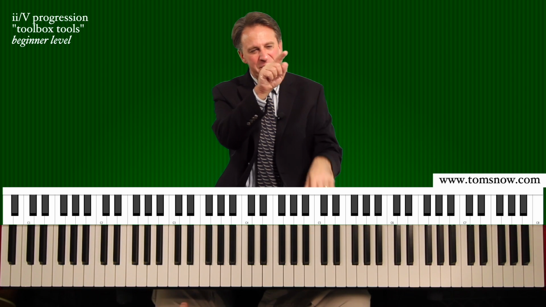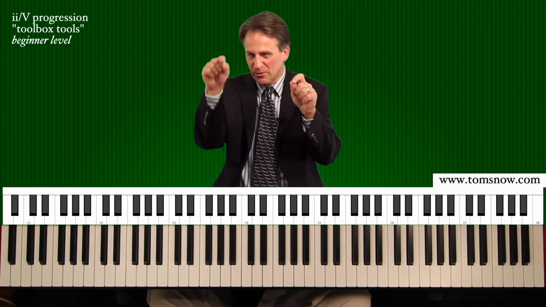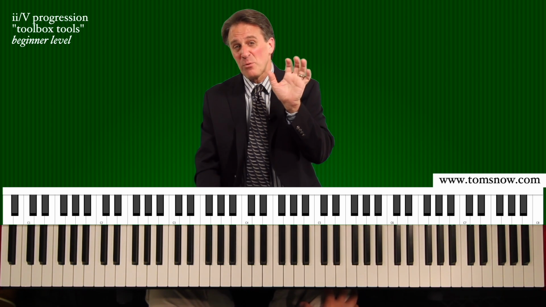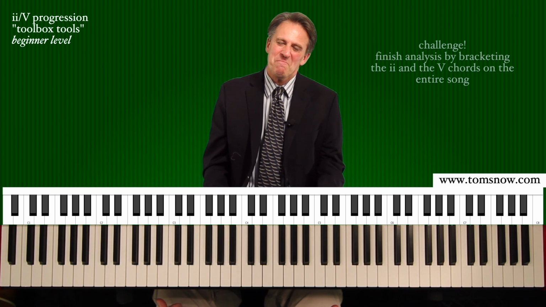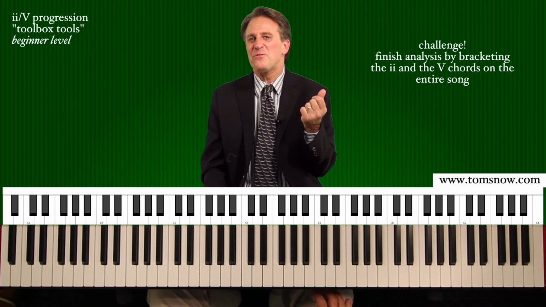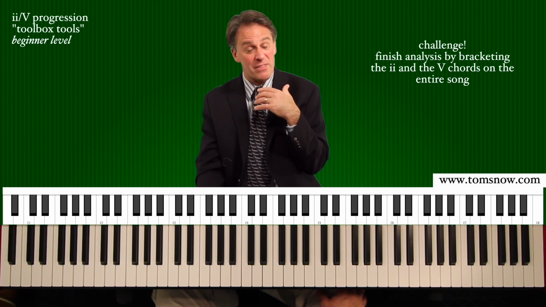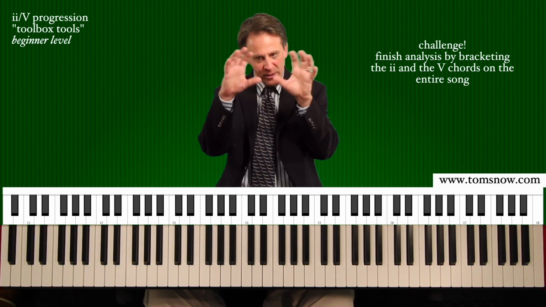On one of the lead sheets, I've started the analysis at the very beginning. If you look at that, you'll see a bracket from the D minor 7 to the G7. That pairing brings together the 2 and the 5. It says, here's that partnership. That's the basis of this lecture. It's really exciting. I learned this from the folks at Berklee College of Music back in the 80s, and I'll bet they still teach it this way. I think it's a very wonderful thing to do: bracket the two chord and the five chord together.